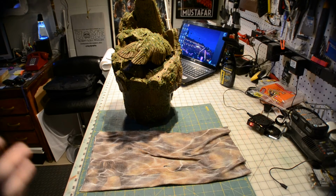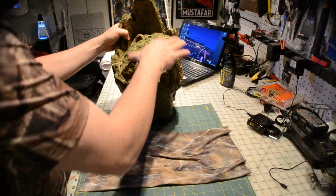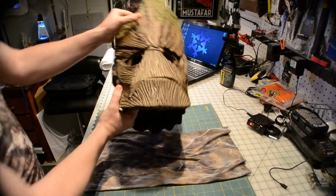The voice amplifier makes the voice sound a bit mechanical, which I don't like. Groot should be much more organic.